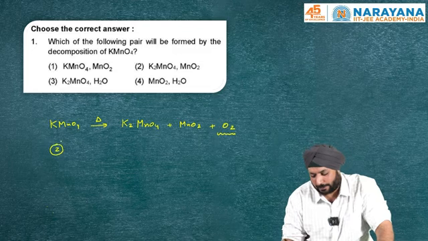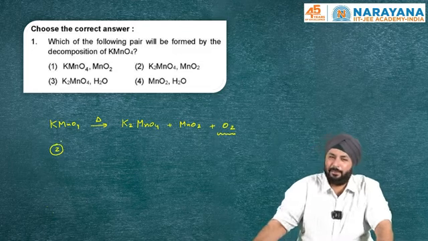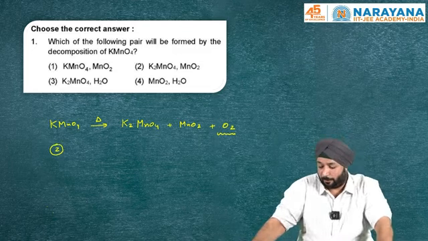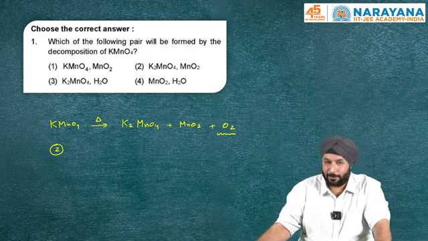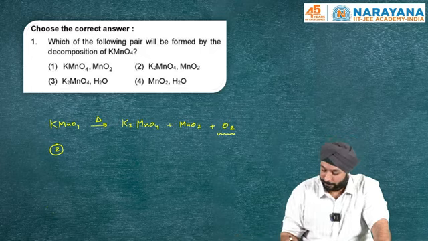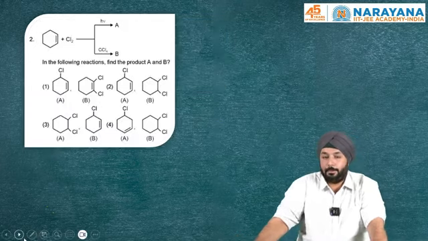It is a very simple, memory based question given in d-block elements. So if we have read the properties of KMnO4, every student can easily answer that. So we'll move to problem number 2. This is problem number 2.